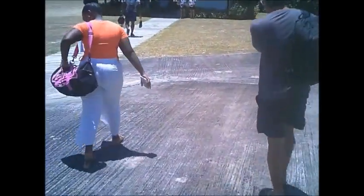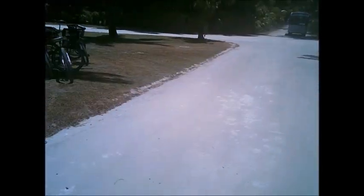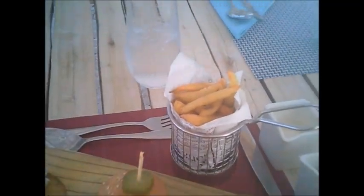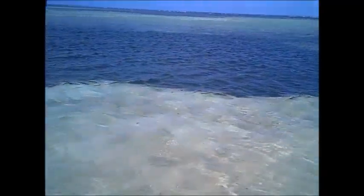That's Scott, that's Allison, and I don't know the other gentleman's name, but I can't remember it anyway. So we hop on our little go-karts and head up to the main lodge where we get a little coconut to drink and then sign our waivers, and then immediately went to lunch. We were starving, so we had a great lunch. It's a beautiful place, and after lunch I got settled in and then headed back out again. More bonefishing. What can you ask for?